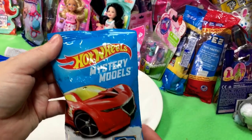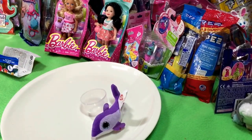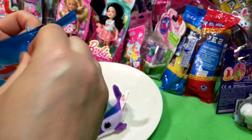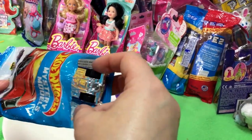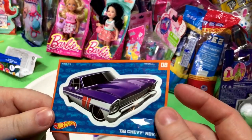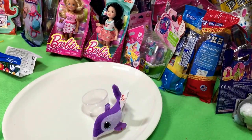And then we also got Hot Wheels Mystery Models. What one were we hoping for? Craziest thing ever - the Wingsuit to Wally World. I have my handy dandy scissors. I just don't want to cut the sticker. And the one that we wanted - there was a whole bunch of open packages, some good kids, and then there was one amidst all the open packages, and it was the super duper cool purple one. Isn't that awesome? What a beautiful car. It's so sparkly. So the Chevy Nova - Uncle Dennis, I think he had one of these. I remember being in it but then it was old. I'm not that old.